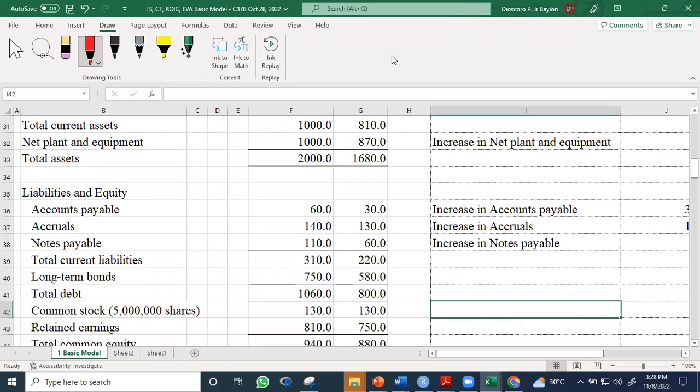Okay, isa pa lang sumasagot. Let's wait for the others. Yung 2 letters ulit. Operating, investing, financing, and source and use. Of course, yung source and use, I'm sure 100% na tama kayo doon. Kasi tumaas yung notes payable. But how about the others, class? I haven't seen the others respond to the query.